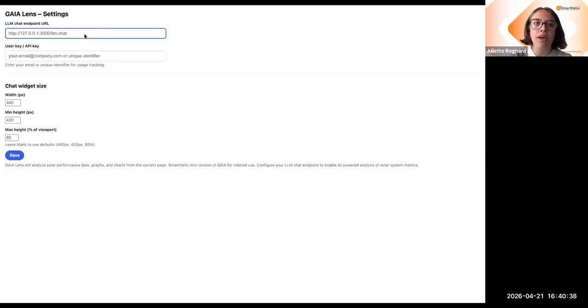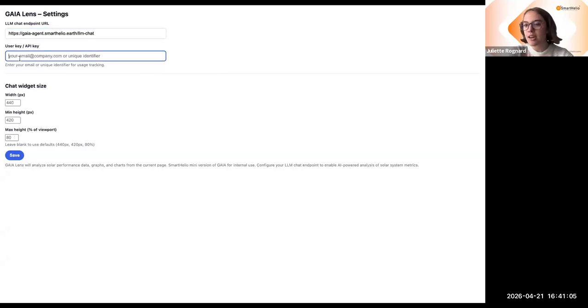So here we have to find the LLM URL. So for this, we open the PDF that you have received. And on this PDF, you have this link. So I am getting it as well from my side. It's a HTTPS link like this.